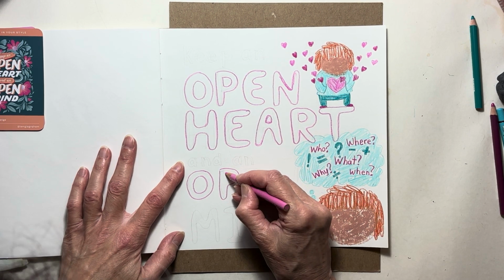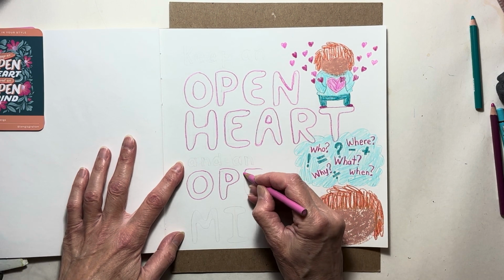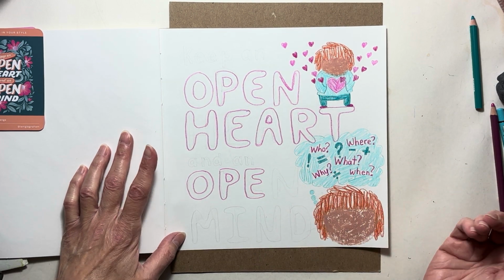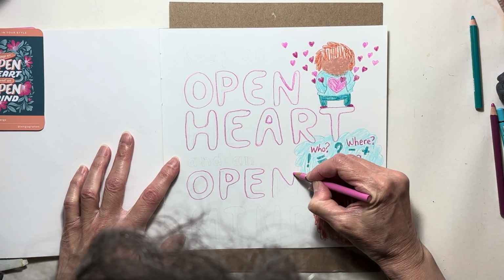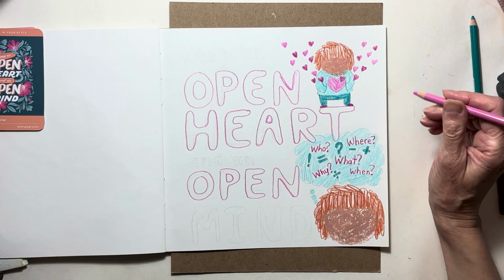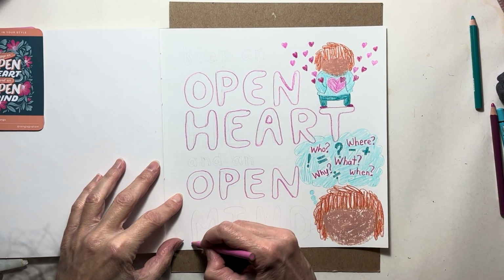I mean, already the lettering is not quite the same size. Oh, and my E, it's still rounded, but it's not the same. Oh well. Yeah, I'm not really too worried about things being super consistent.